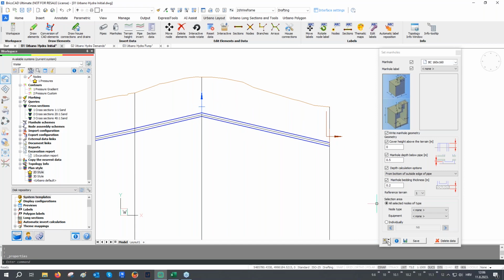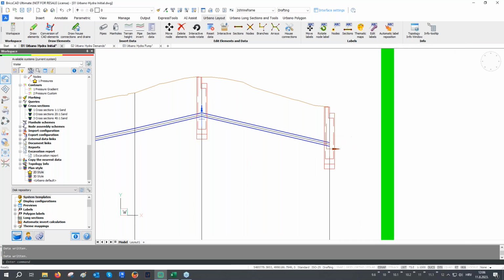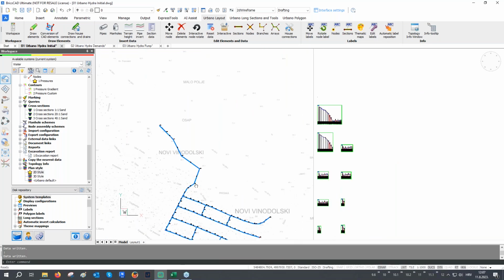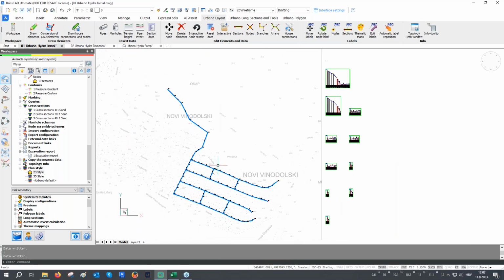To do that, I will now select the entire system, and use this node type filtering to select just the air release valves first. Click save. You will see that the manhole will appear, and I will do the same for the washout valves.